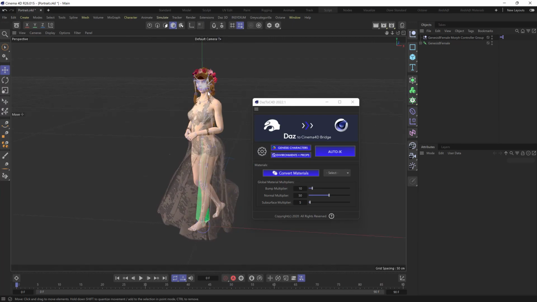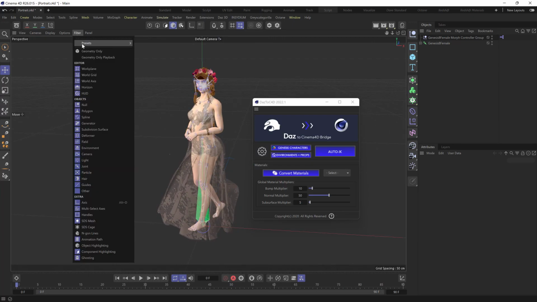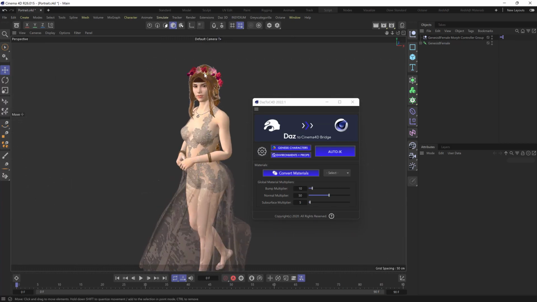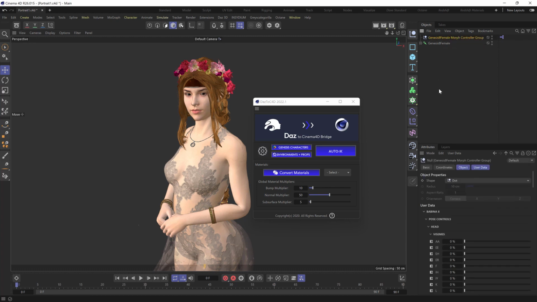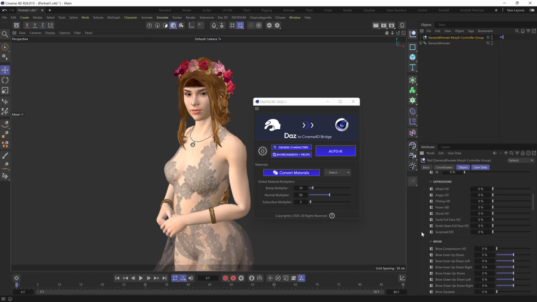And we might just hide the skeletons so we can see the model a bit easier by setting the filter preset to animation, which hides all the rigging bits and pieces. And our character isn't looking too bad. And if we take a look up here, we've got our morphs and our character rig. And if we click on here, we can find all of those facial morphs we chose to export.